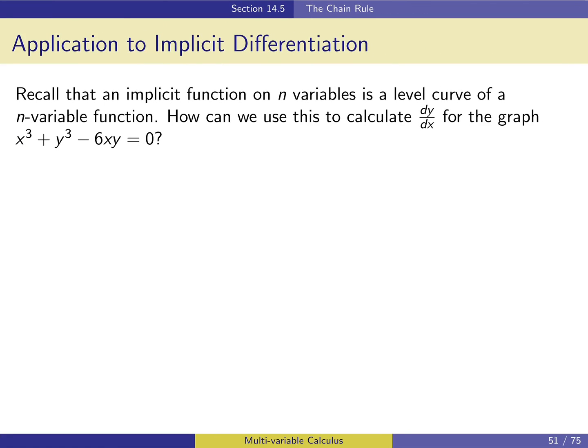So how do we use the chain rule to solve otherwise difficult problems? Here's an application: implicit differentiation. In Calculus 1, you learned how to find the derivative of a function not given explicitly as y in terms of x, but in terms of an implicit equation where a function of x and y equals zero. There was a method using the chain rule that required a lot of solving once you differentiated both sides. This method is different — it solves the same problem more elegantly with often less algebra.